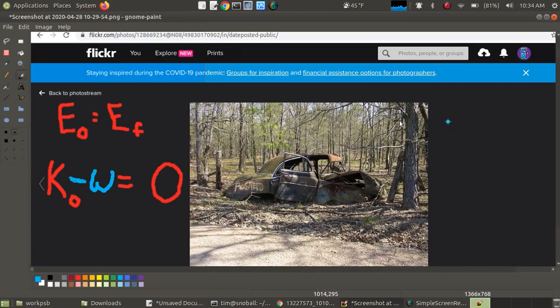So work is a way you can add energy into a system or take energy out of a system. We're going to see in this lesson that it's pretty easy to calculate work. It involves having a force and having that force act over a certain distance. So in the case of this car, the tree was putting a force on it during the 3 or 4 feet it took for the car to come to a complete stop. And we can sort of see that based on how much the hood is crumpled. So we'll see during this lesson that to do work, to take someone's energy away, you have to have a force, and that force has to act for a certain distance.